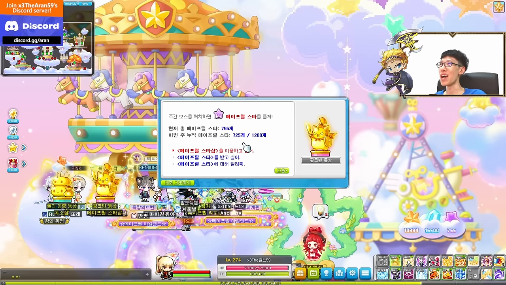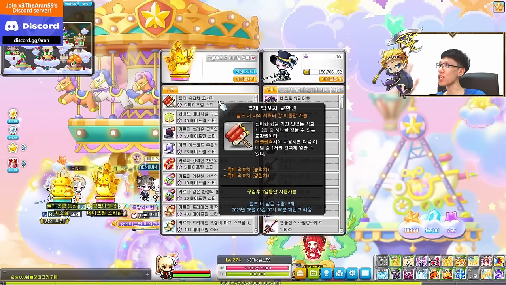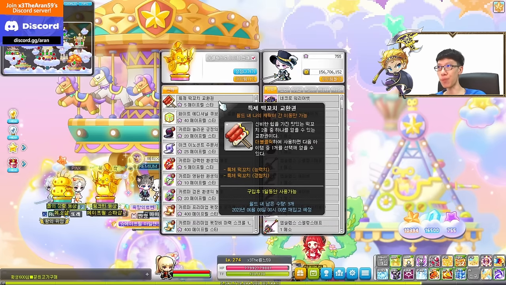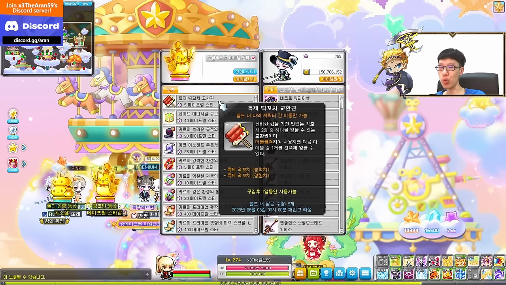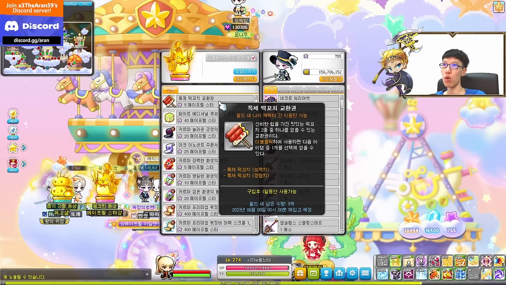Alright, now, let's take a look at the items over here. So, first item of all, this is the special rice cake skewers over here. Similar to the Savior update, you'll be able to choose between the stat one or the experience one over here.